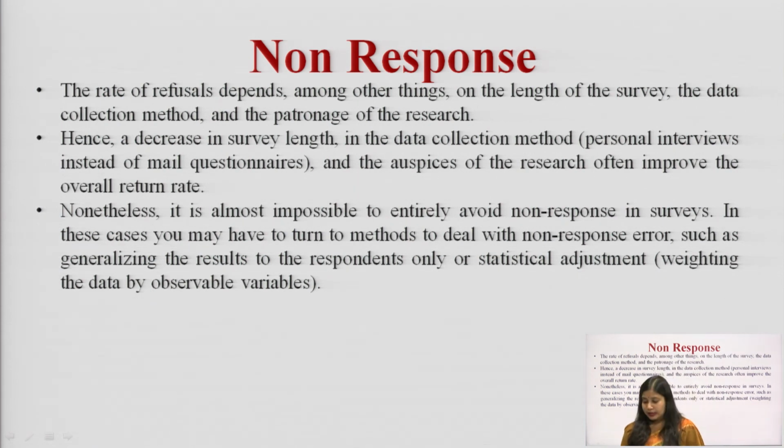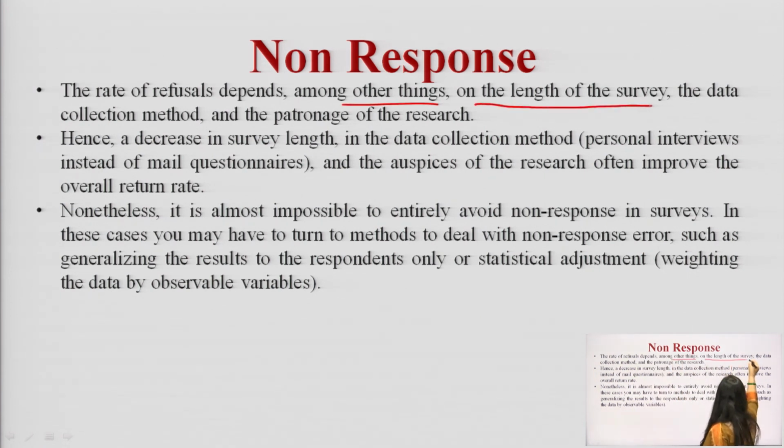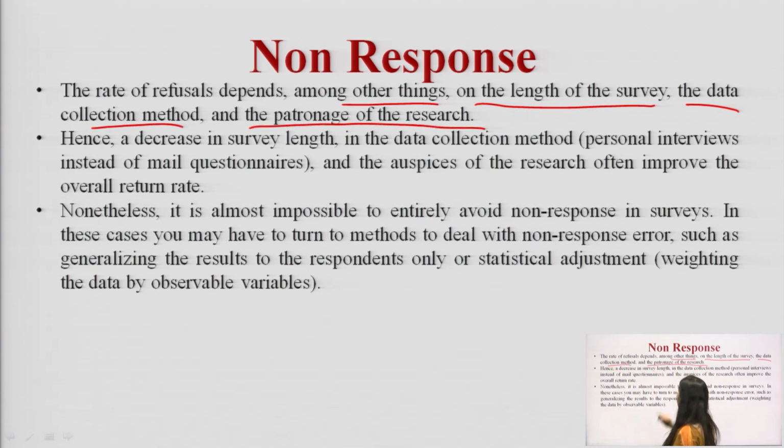And lastly, the rate of refusal. If your respondent is refusing, what should we do? Among other things, consider the length of the survey, the data collection method, and the pedagogy of the research. If your respondent is not responding, we should try to convince them to respond, or we should change the pattern of asking the questions. So these were the non-response type of errors.